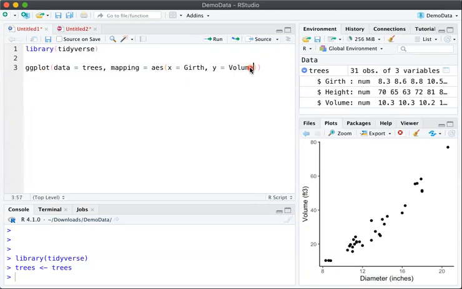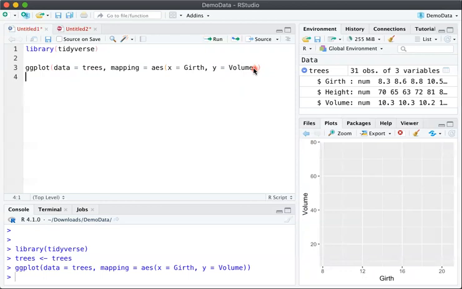So you might be asking, okay, what happens if we just run the ggplot? And let's think about what should happen. We are telling it what data to use, control the x with Girth, control the y with Volume. But we're not telling it how to show the data. So what's this going to do? Let's run it. I'm going to hit Command Enter. Kind of what we would expect, right? We told it what the y-axis should be, what the x-axis should be, and what data we were using, but we didn't tell it how to show the points, so we get a blank plot space.